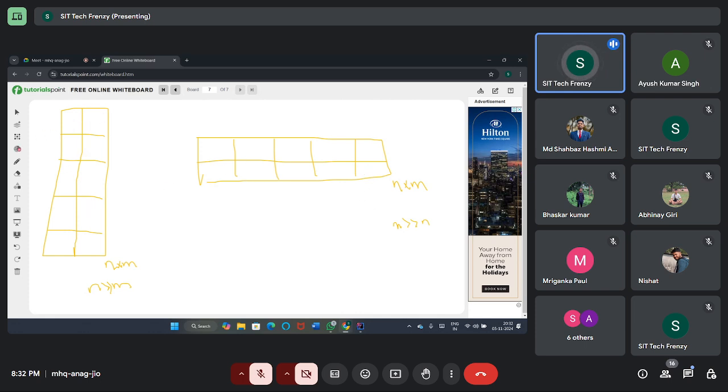So what can be the worst case scenario over here? If I am starting from here, I can go this way and then I have to travel all these elements. So I am traveling n elements, the number of elements present in the row. So order of n for this. Second, if I'm starting from this, what can be my worst case scenario? I can go here, then I have to travel all of them. So I'm actually traveling all the columns, order of m.